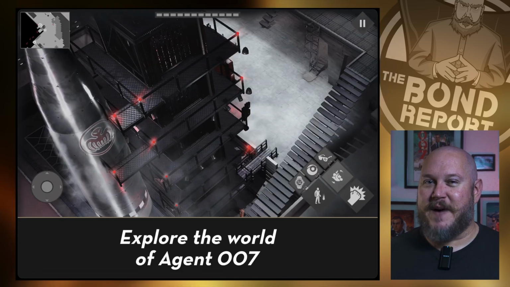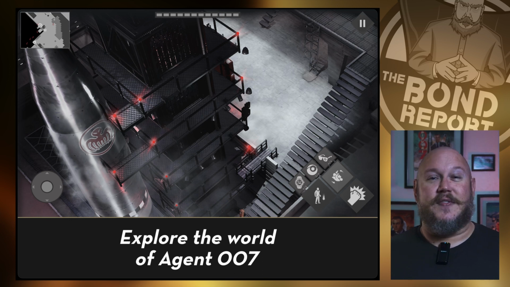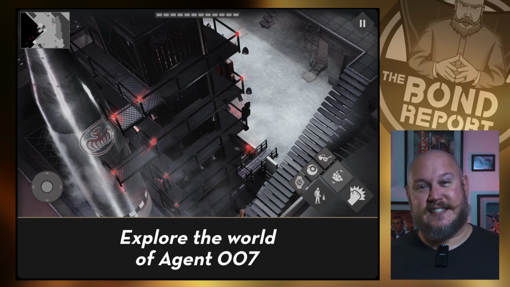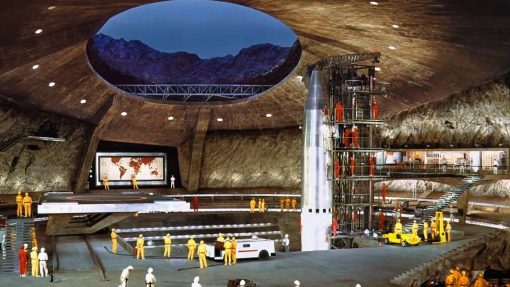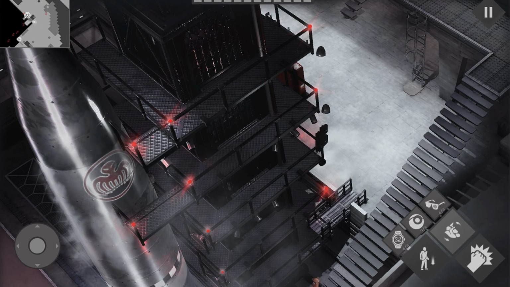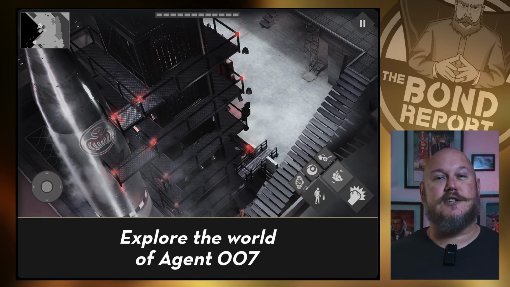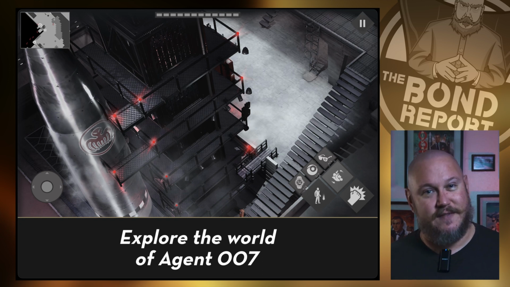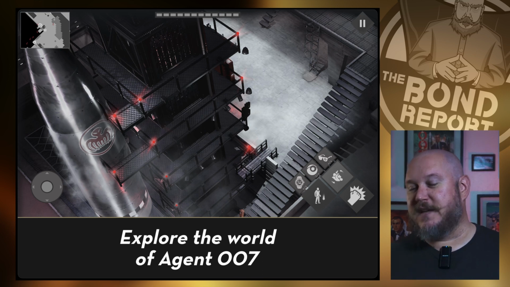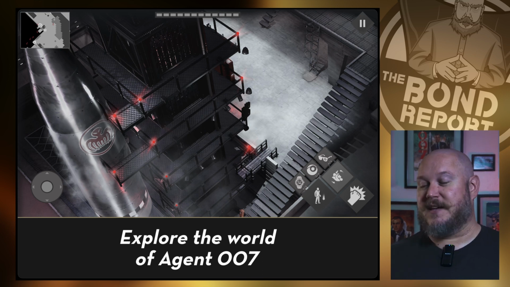Next image, and this might be my favorite one they've released so far. This is actually Bird 1, and you are inside Blofeld's volcano lair. And I love the fact that they've got the elevator, all the details are there, the staircase going up to it, but it clearly says explore the world of Agent 007. And Blofeld's lair obviously is a very key part of that world. Bird 1 is going to be a major element in this game and I'm excited for it.